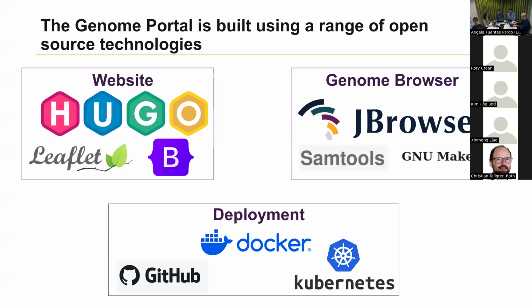When it comes to deployment, we create applications inside Docker containers. And then we have these on our Kubernetes cluster, which is at Stockholm's KTH University. And then we also use GitHub Actions quite a lot to help us automatically test our code as well as automatically build those Docker images that we use in our applications.